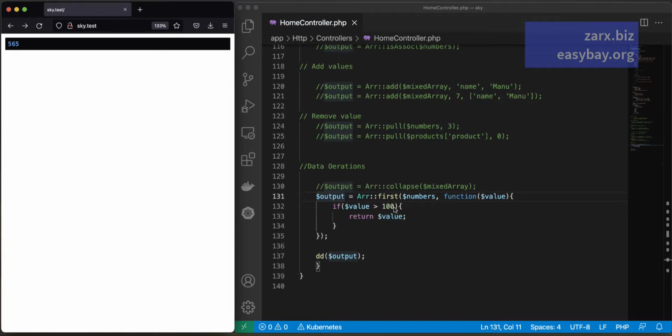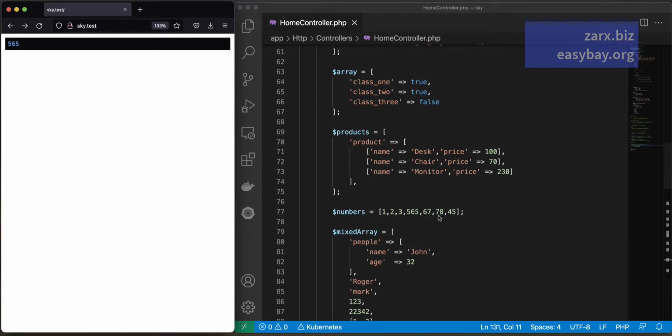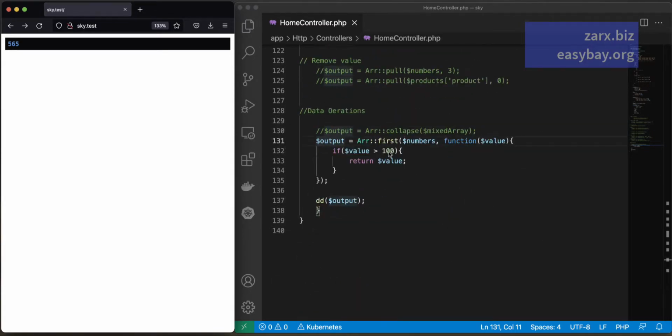If I say, let's say the second highest number is 78, so we can say here, okay, if it is less than 100 and the value is more than 70, do we have any value? Which is 78, so we get the 78. So you get the idea. We get the value based on the operation.